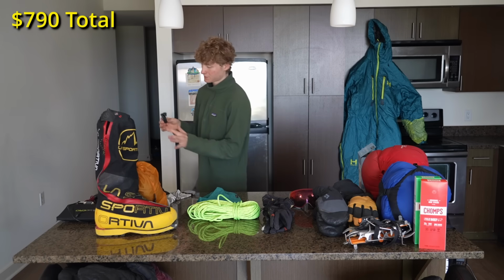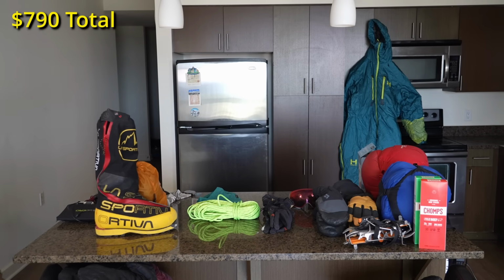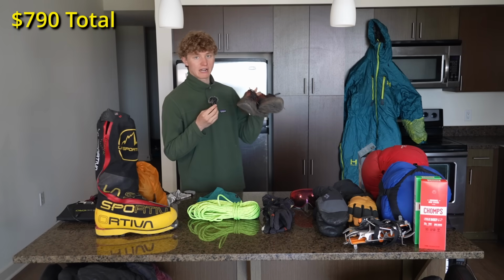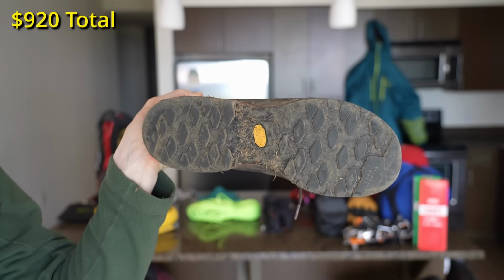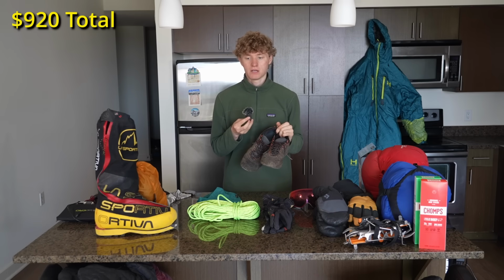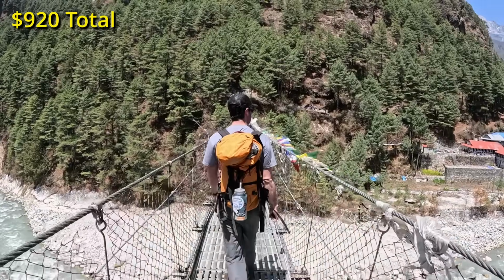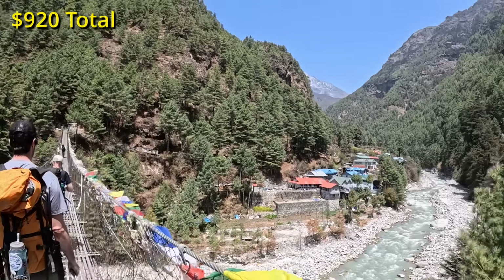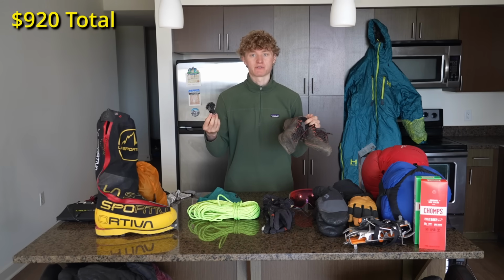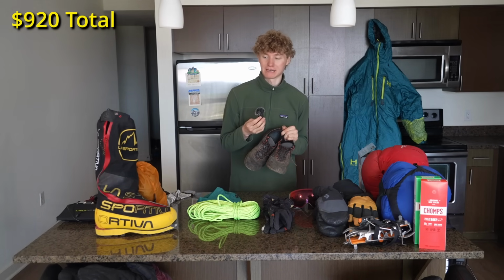All right, so next up, I'm stoked about this one. If you guys have been watching, you know these are my all-time favorite approach and trekking shoes. We have for like $130 the La Sportiva TX4s. As you all know, essentially, yeah, we're going to be climbing K2, but you have to trek to base camp, which takes 7 days, maybe. So you have to walk pretty far. You're not going to be walking in these freaking boots right here that we'll get into soon.